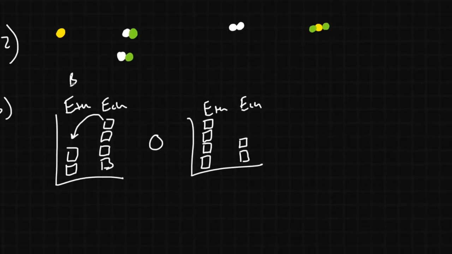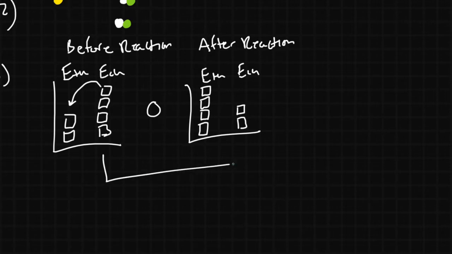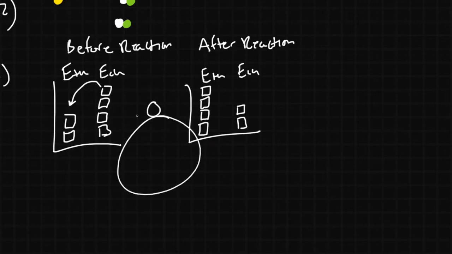So this is before the reaction. And this is after the reaction. You can tell that there's been a chemical reaction here because look, ECH changed. If you have a change in ECH, that means that the energy stored chemically has changed. That means that we had a reaction. We also can see that it gets hot. So definitely it's getting hot. And we also see that it's not getting hot because we're putting any new energy in. It's getting hot because of the reaction.